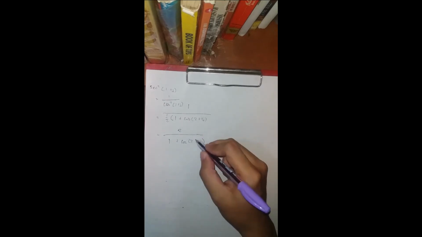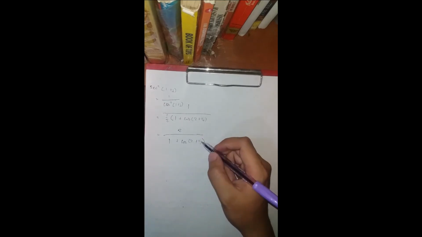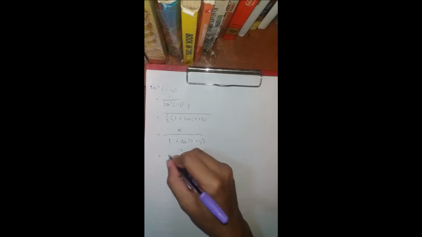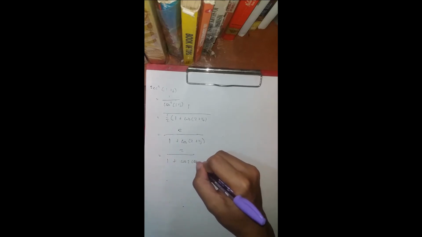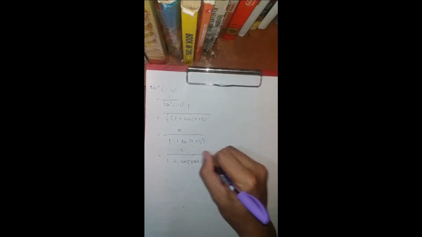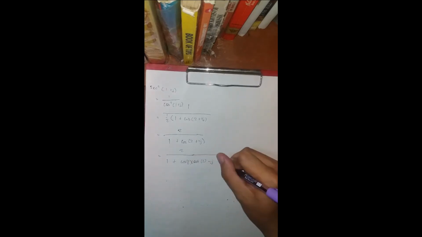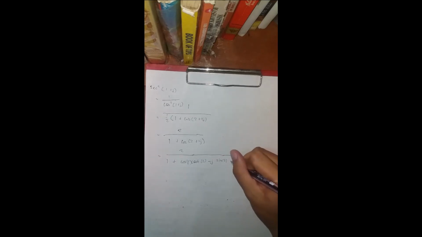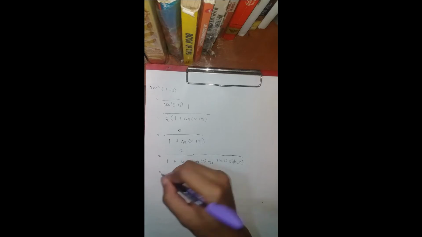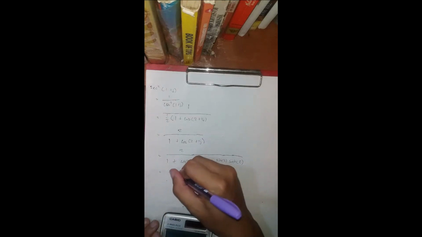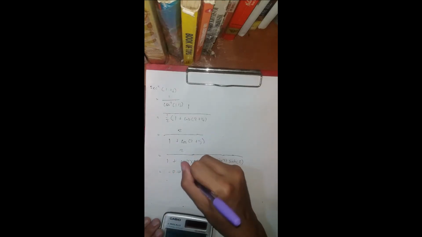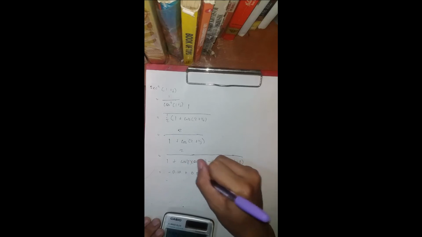Next, I convert the cosine of this to the trigonometric functions of the z. So you have 2 all over 1 plus cos 2 times the cos hyperbolic of 2 minus j times the sine 2 times the sine hyperbolic of 2. Then we just use the calculator. We get negative 0.10 plus 0.59j.